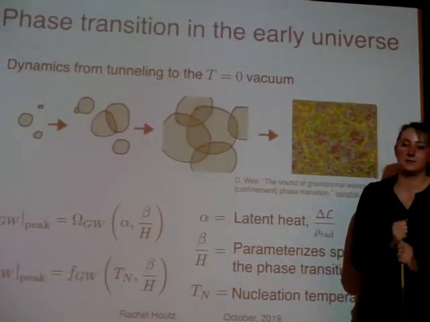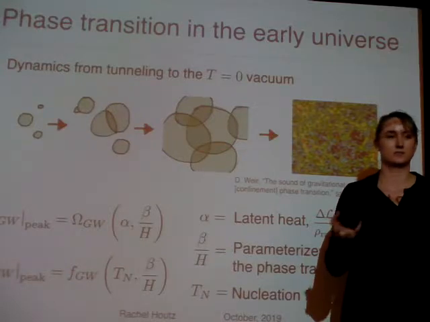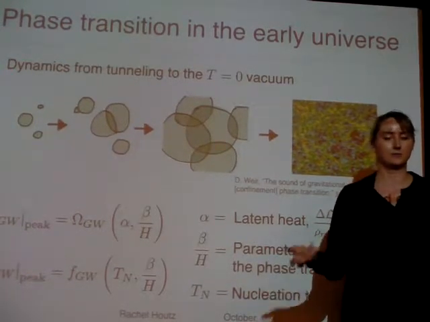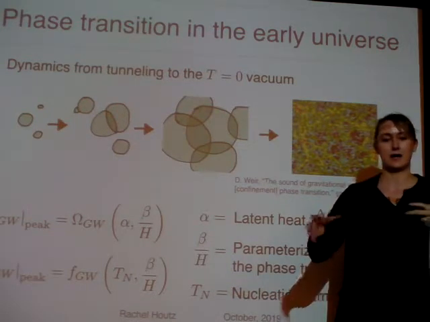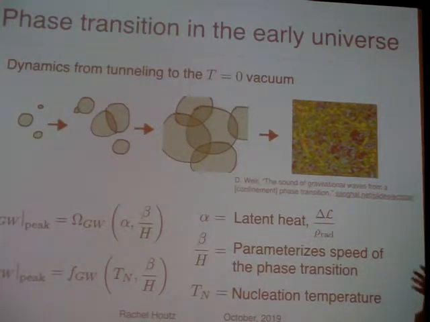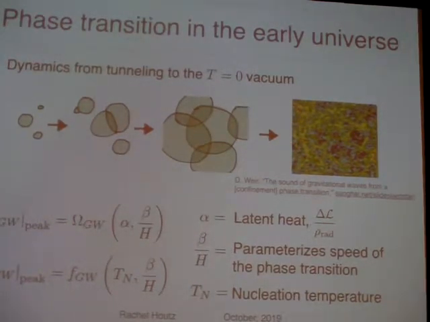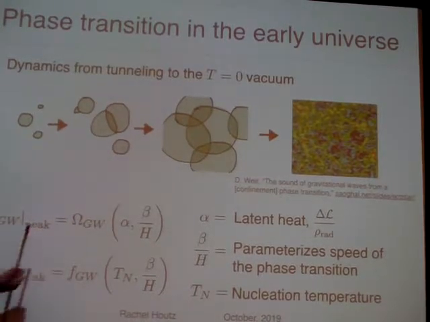All right, so really quickly, the phase transition in the early universe. As the universe cools, parts of the universe go into the chiral symmetry breaking vacuum, which is the true vacuum. These bubbles form and start to collide, which breaks the spherical symmetry. Then they collide a lot, the collisions get really violent, and I can't draw it anymore. This process depends on how the potential changes as the temperature changes. But the important things for us are the gravitational wave signal. There's the power spectrum at the peak of the gravitational wave, which depends on the heat released as the vacuum goes from the symmetry preserving to the symmetry breaking minimum. It also depends on the speed of the phase transition. And the other thing is the gravitational wave peak, which depends on the nucleation temperature.